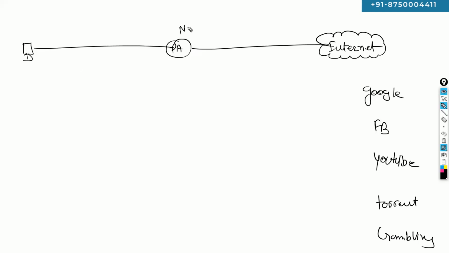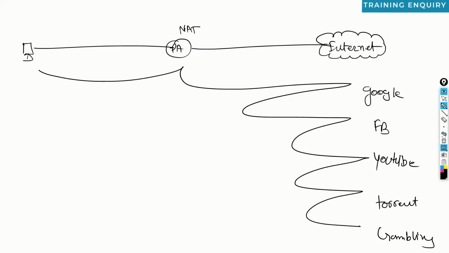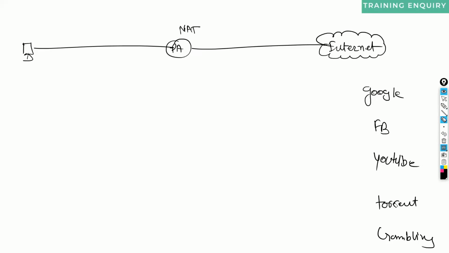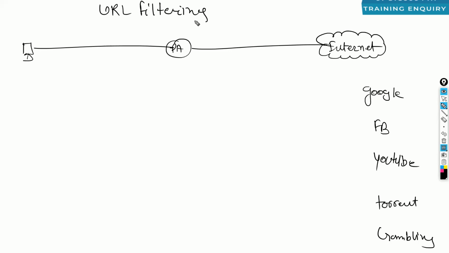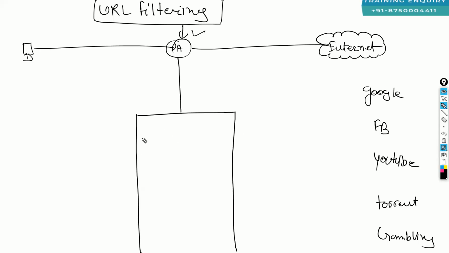Now, when we do network address translation on the Palo Alto firewall, the user can access any website, but we want that the user should not be able to access some websites. For that, there is no need to purchase any dedicated server like a proxy server. Palo Alto says that if you have my firewall, then enable URL filtering there, and with the help of URL filtering, you can control them. When you enable URL filtering, you will see that the Palo Alto firewall has inbuilt categories on its web UI, and you can allow or deny them.